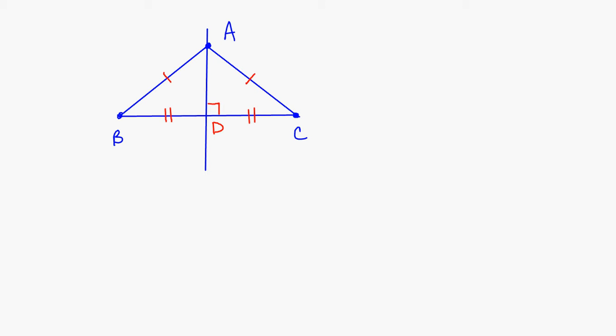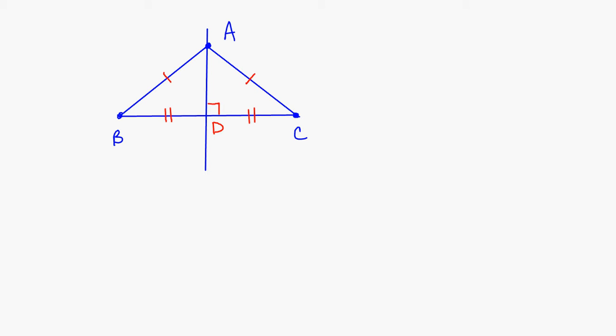Draw another segment. Or you don't have to, just watch right here. Now you've got a segment and another that intersects it. And if you're told that this point, point A, is the same distance from B as it is from C, so say you get this picture here, and you're told that AC is congruent to AB. Well, then what do you know about this angle? It's a right angle, because the vertical line's a perpendicular bisector. And if we call this D, what do you know about BD? Very good. It's congruent to DC. So that's the converse of the theorem.